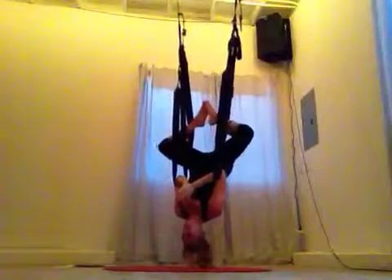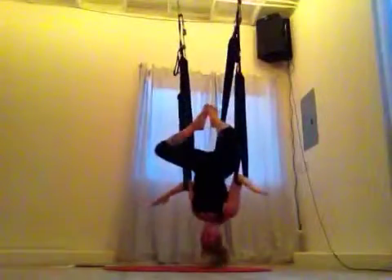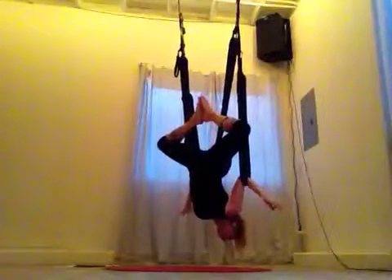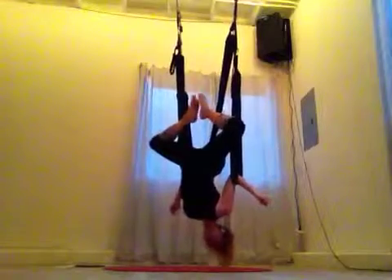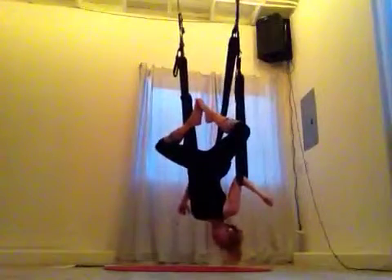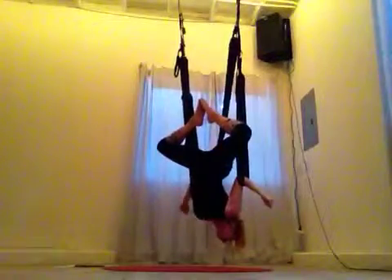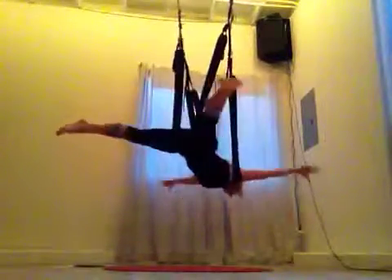To open up into Archer, I let my arms come open wide, and bring my hands open more to arch. Leg loops are on the outside of the knees — that's very important. From Archer, I come into a skydiver position, which is a little more challenging — that's why we did those arm strengthening exercises earlier. I lift my chest and extend my legs at the same time, and when I do that, I squeeze the leg loops onto my shoulders. This is skydiver position, and we're getting ready to come into our superfly.